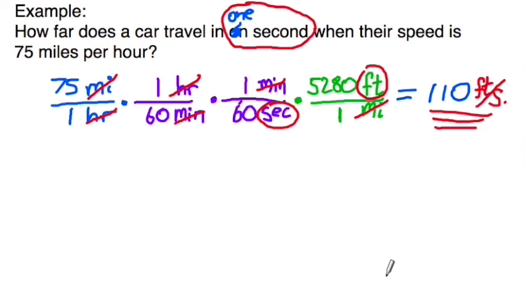Now think about this, if you're not that far away from the car in front of you, maybe 20 feet, and he slams on their brakes, it takes you one second to switch from your gassing to your brake, and more than likely you're going to run into them, because it will take you 110 feet to get the brake applied. So that's a good example of a major conversion.